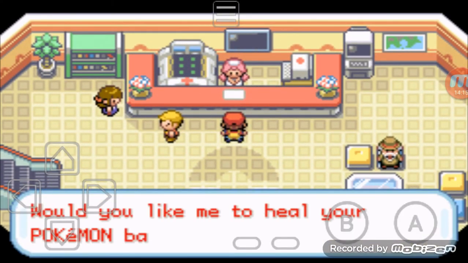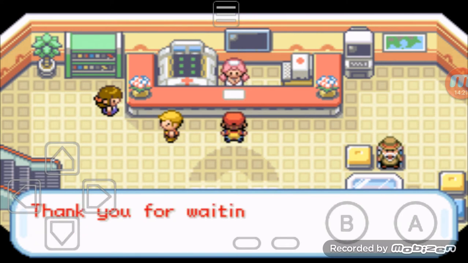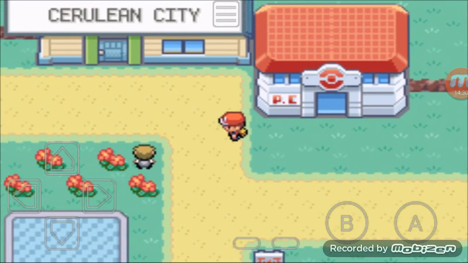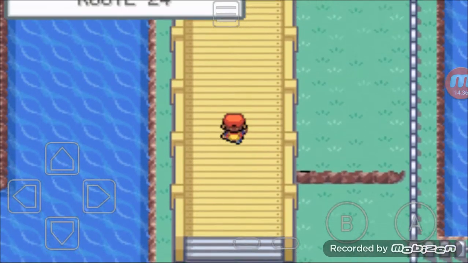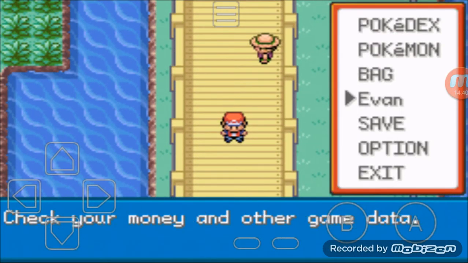See, in the next generation with Ruby, Sapphire, and Emerald, you can run in... Oh no, you can't. That's Diamond, Pearl, and Platinum. You can run in buildings. It's just these earlier games you couldn't, and then the generation before this didn't even have running shoes. All right, I'm gonna show off some stuff up here now, except I'm just gonna end it now.